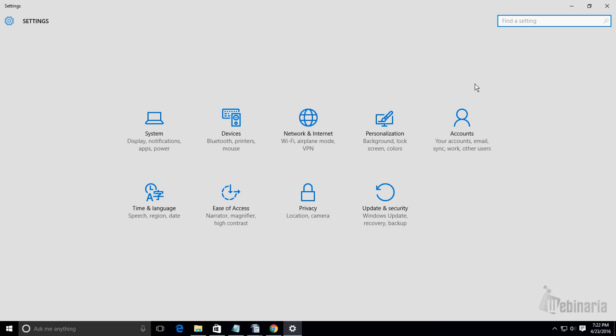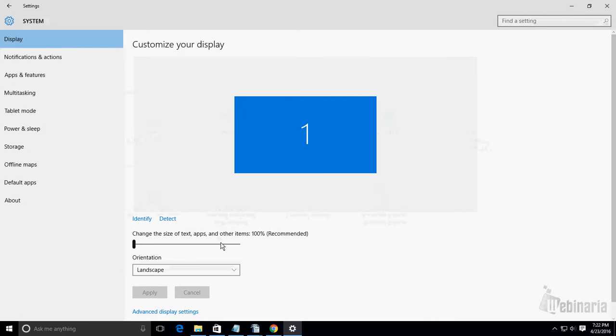I'm going to go through a couple of settings here just real quick inside of Settings. Like in system settings, I can change parameters inside of Windows 10, such as the color of the windows in the start bar. Here I'm actually changing my display settings and such.